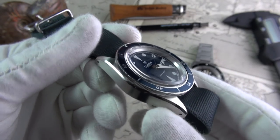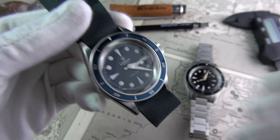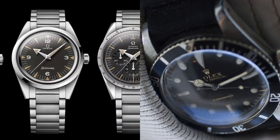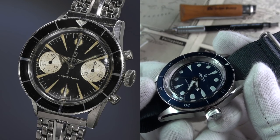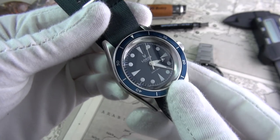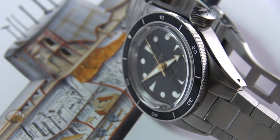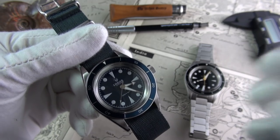It plays tribute to many classic watches, which is always a good thing, but without directly copying one reference over another. You do have elements of the Rolex Big Crown Submariner — the 6538 — mixed with some elements of the classic 1957 Omega trilogy. The hands are very Omega. The bezel itself reminds me of the Super Ocean in the 1960s, all brought together very, very well. With the popularity of the Tudor Black Bays, this classic refined look will always be appealing. You really feel the heart and soul of the designer in this. You can tell it was made by somebody that adores vintage watches.